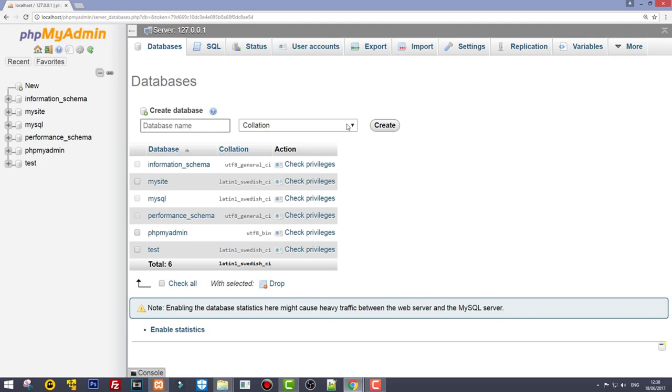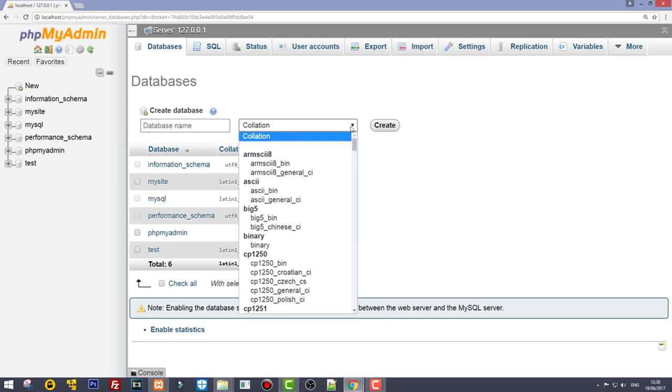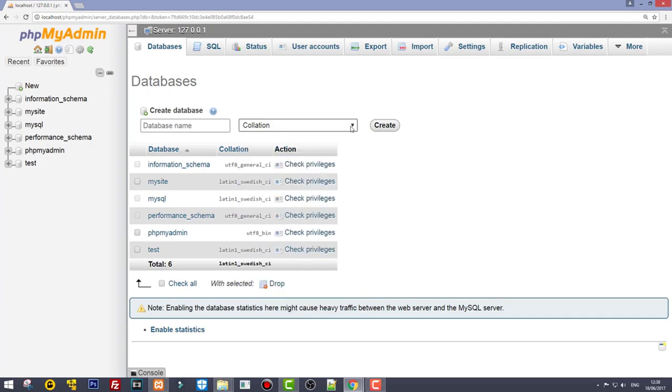it will create you a new database. And if you don't know MySQL or the SQL language at all, don't bother about these character sets or collations, because this has pretty much to do with languages and so on. In most cases, if you leave it blank and you are using the English language, you will be good to go. Here are different collations for different databases. If you want, I can talk about those as well, but this is not so important if you are just starting out with MySQL.